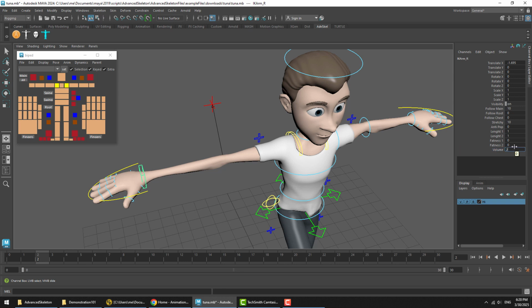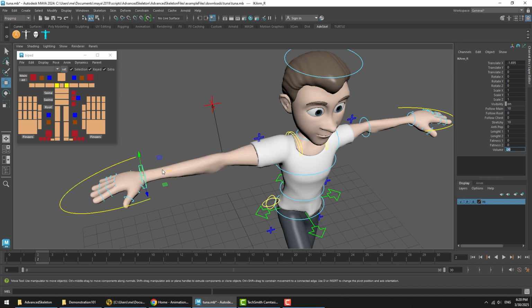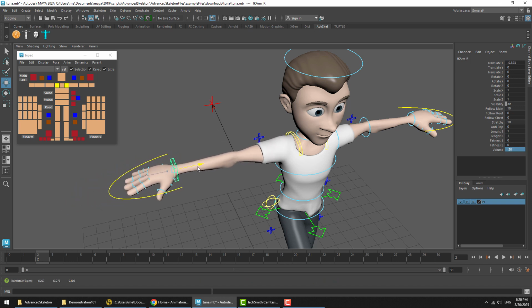So you can go ahead and type in 20, 30, you can even do 50. So now we have an extremely high volume compensation value here, and you can see the exaggerated effect. As soon as it starts getting a bit longer, it's much thinner. You could even take it to a negative value. You can say -20, which will give you the strange effect that as the limb stretches, the volume increases.